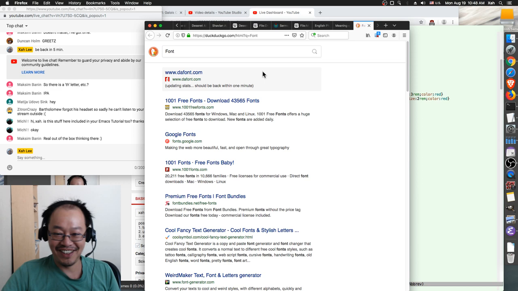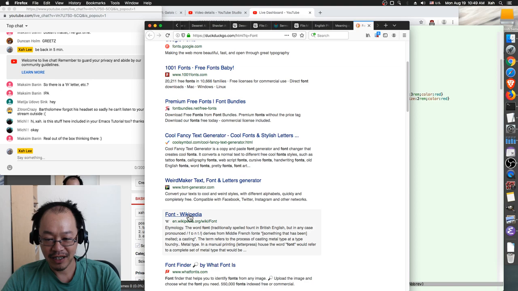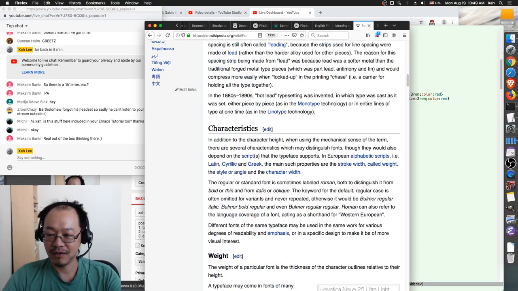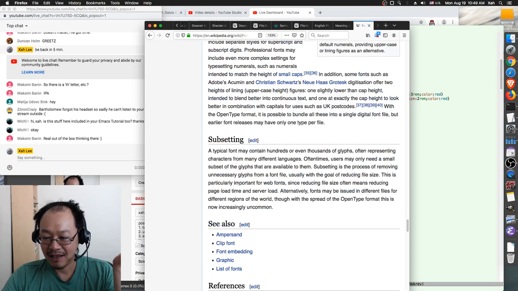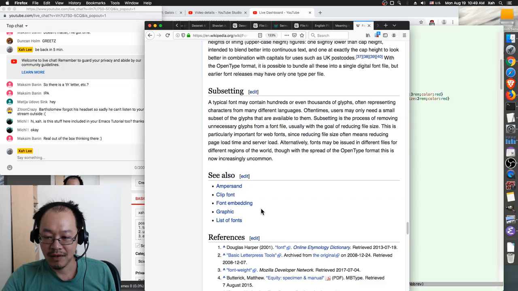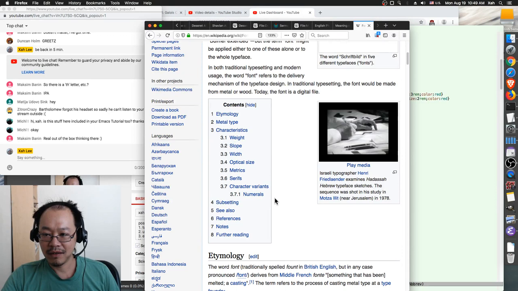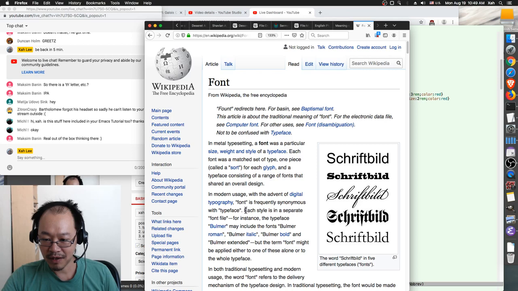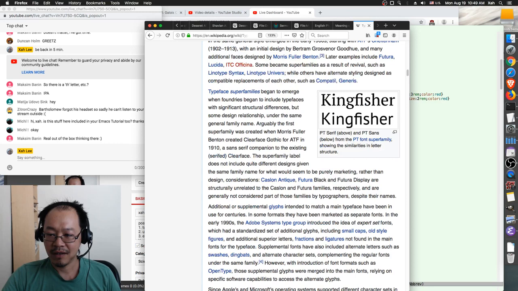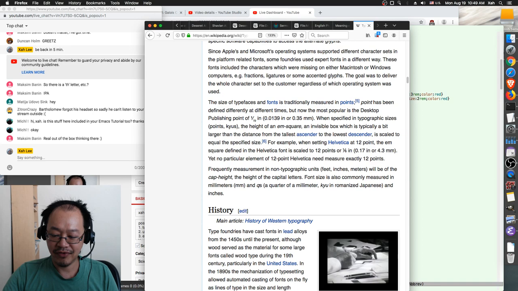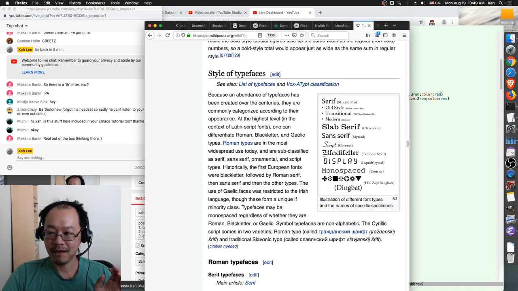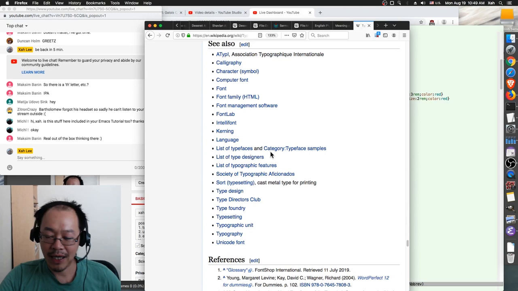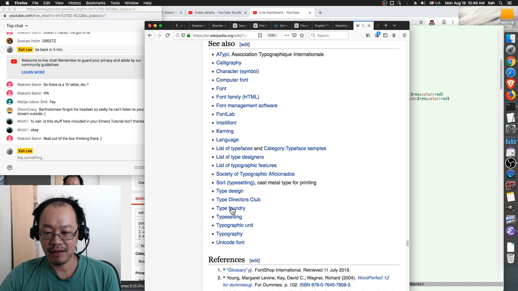Let me show you the picture. I guess it's not here, it's buried in some other articles. Let's see if we can find it. Typeface, weight, size, digital typography, font family, typeface, okay. Also these words, font, typeface, font family, they kind of change over time. Anyway, there is a Wikipedia page somewhere. Calligraphy, type design, typesetting. Okay, typesetting. Let's hope so.